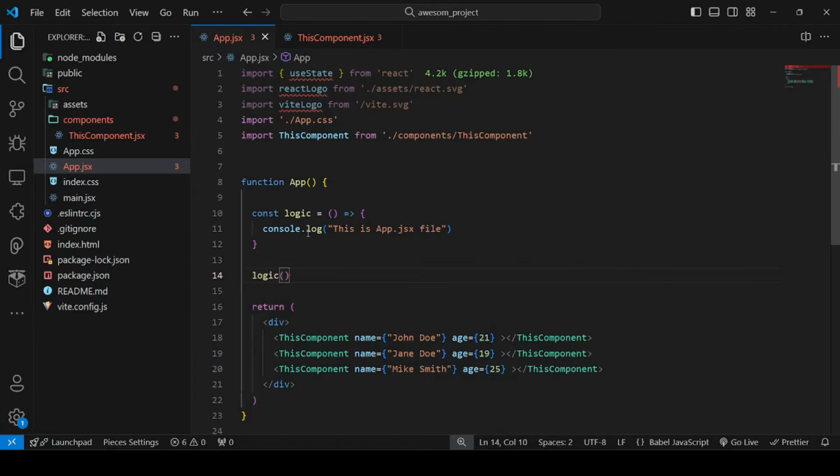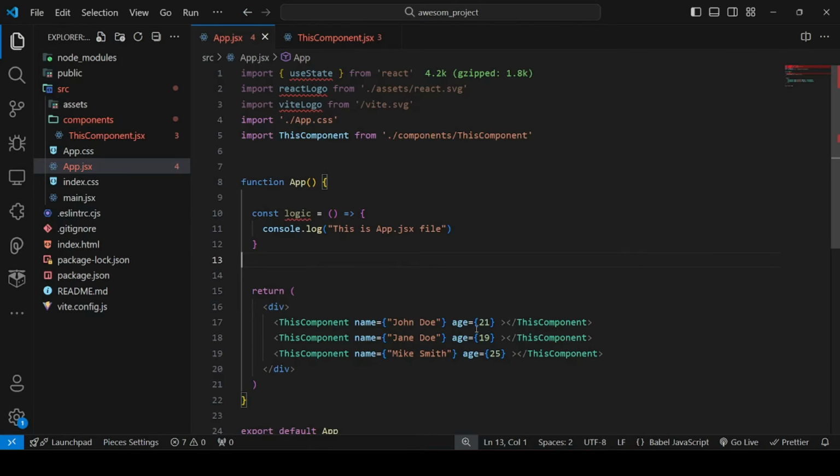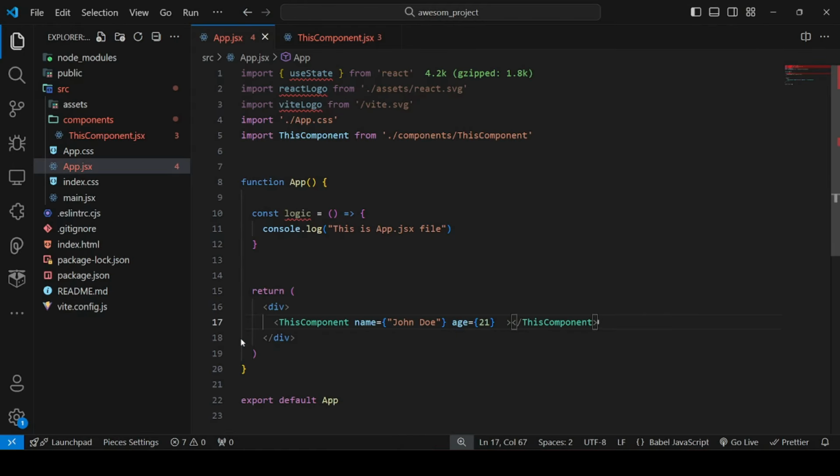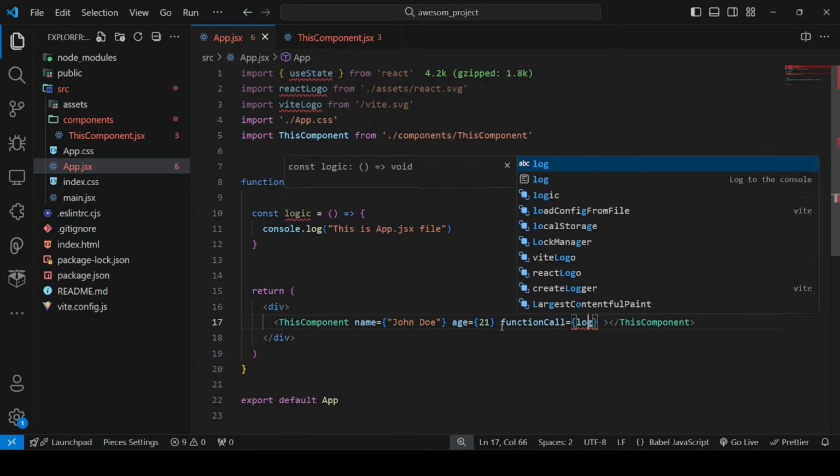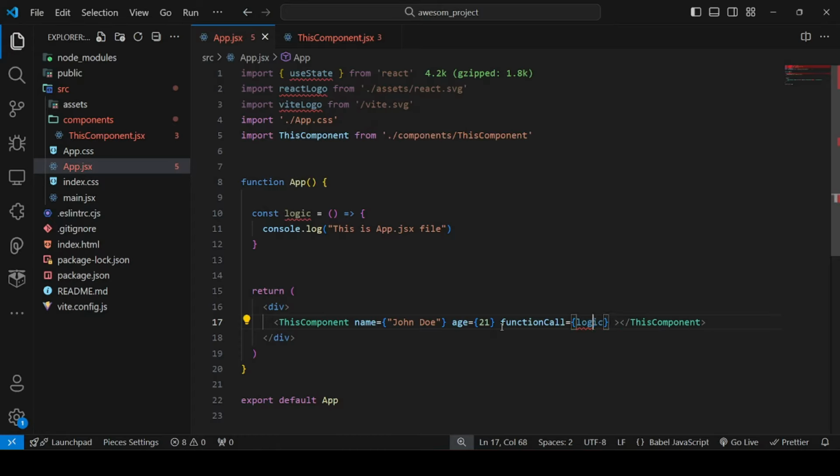Suppose that we want to pass this function inside this component. So we have to cancel the call here. Instead, we have to pass it inside here, like this. Let me remove those things, otherwise it is complicated. And now it is called function call, which will be equal to logic. Fine.